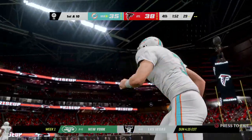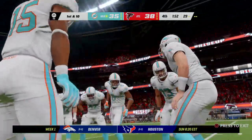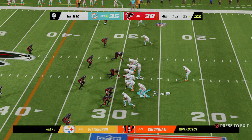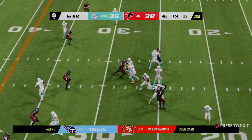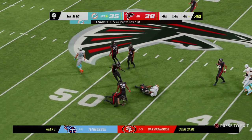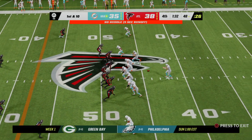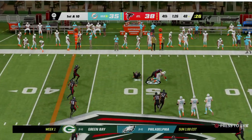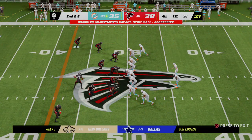So the Dolphins now down on the scoreboard. 1:52 to play. This is only week 1 of the season, folks. Get strapped in as they come up here 1st and 10. He's back to throw. Oh, he's got a man wide open, complete. And he slips up past the 45 before being tackled. Quick hitter here, it's complete. And he's down right around midfield after a gain of 2, maybe 3.